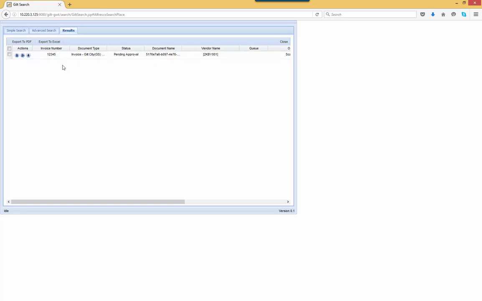Now, if I've got my list here, if I want, I could actually hit export to PDF, which will take all these documents and convert them into one PDF document, or I can do export to Excel, similar to what you saw in the dashboard. But of course, this export to Excel will export your result list. A lot of times people will use these together to create the Excel spreadsheet that is your list of invoices, a manifest, if you will, and then export to PDF would glue all those invoices together into one PDF document. So this is your advanced search, your simple search, and of course your result page.